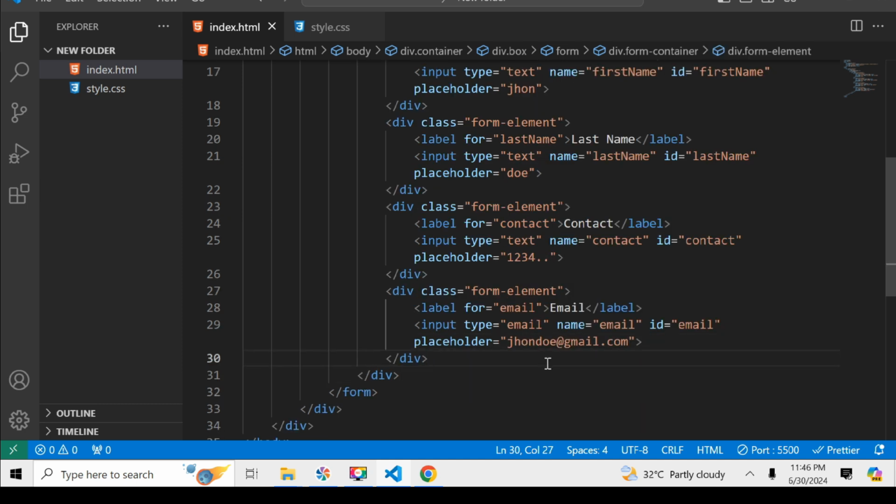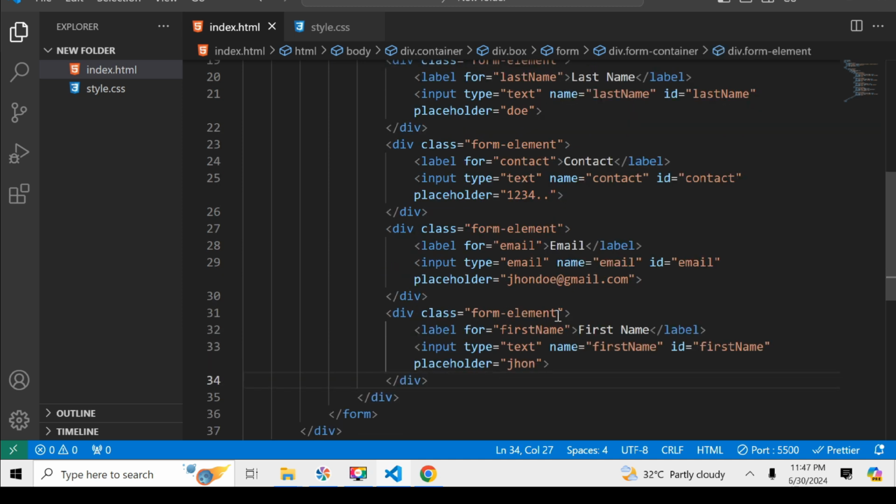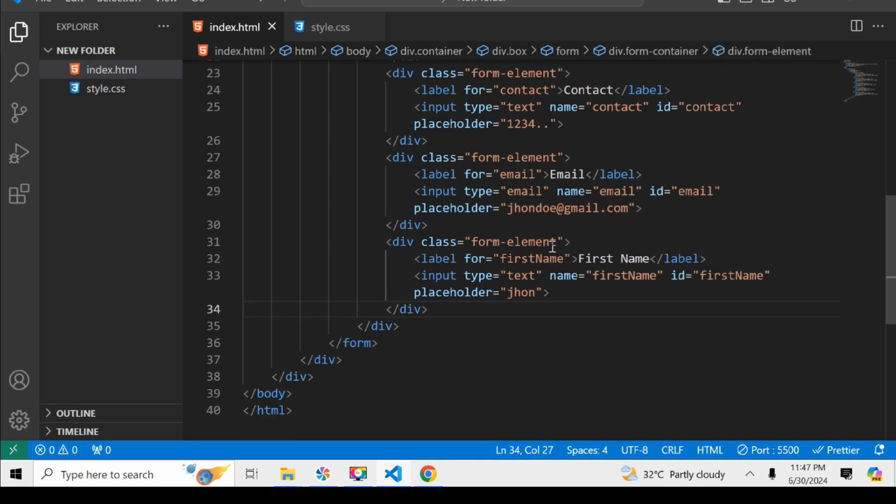Paste it again, and this time we will be using job role. We should use job position, and for will be job position.